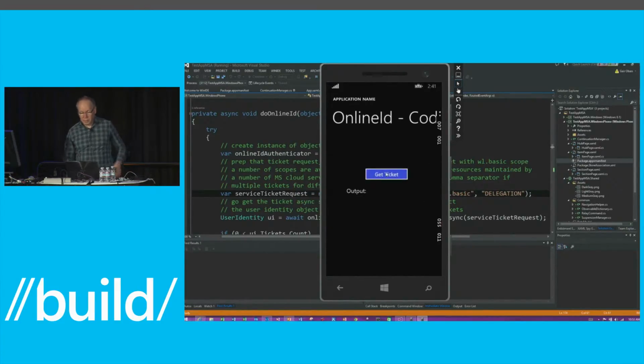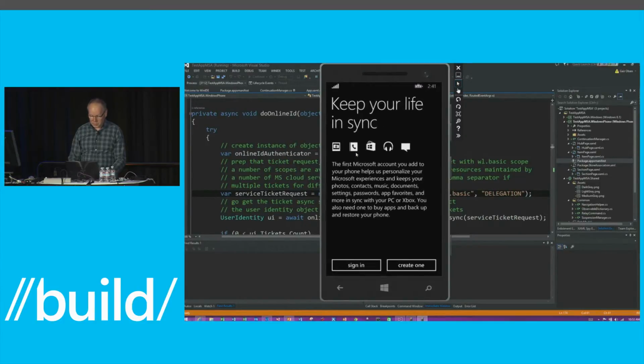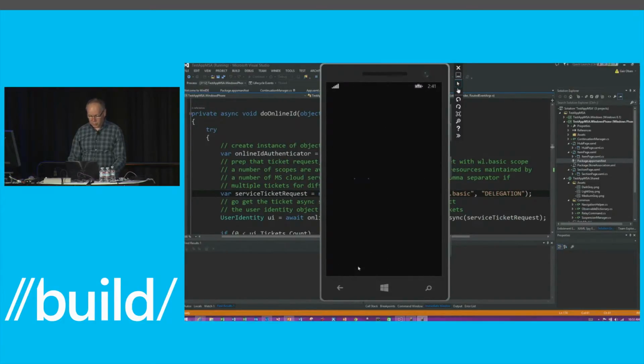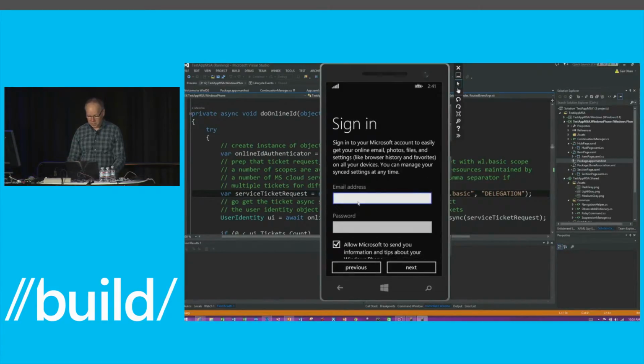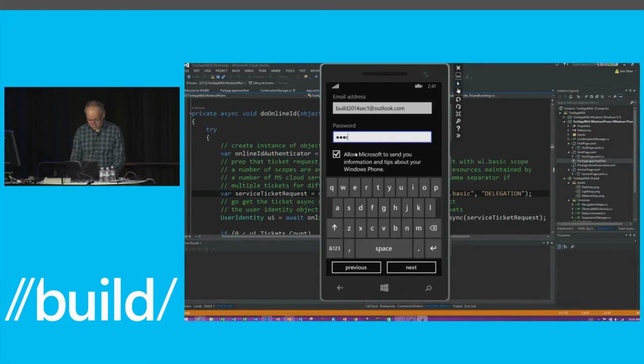And basically, this is going to take me through, and maybe you'll see the TFA stuff here. It's going to take me through this because the emulator clears out every time it starts. So excuse me for taking you through this again, but hopefully you'll see the TFA now. Same password.